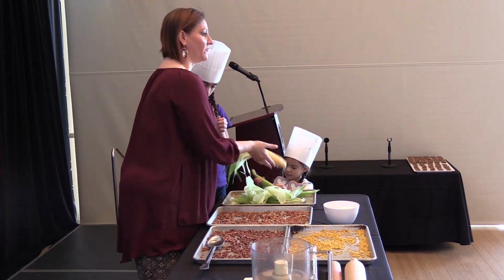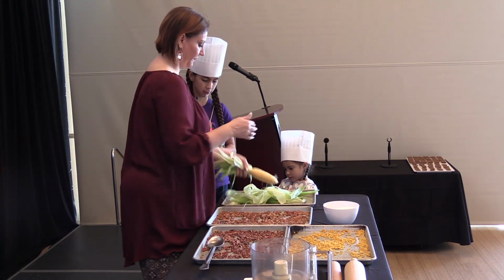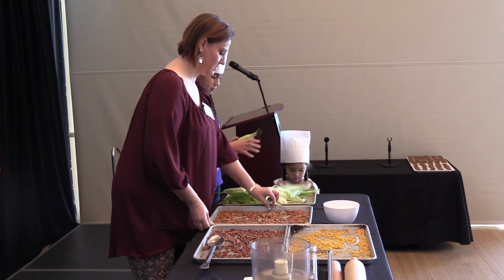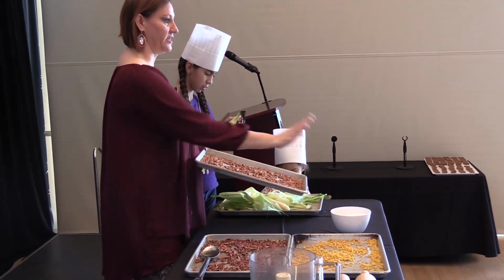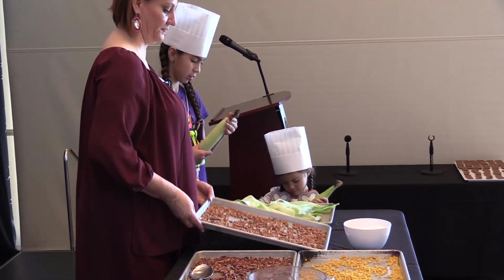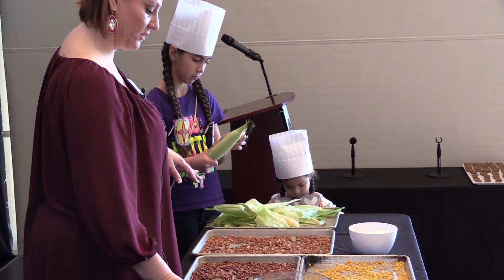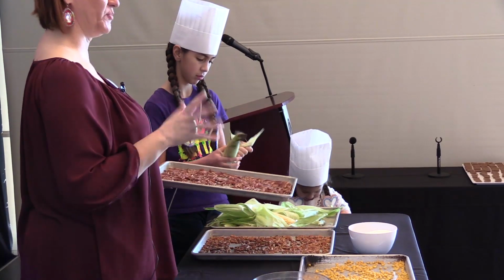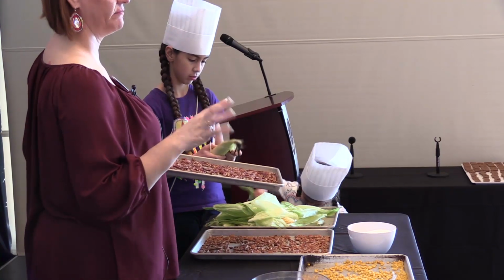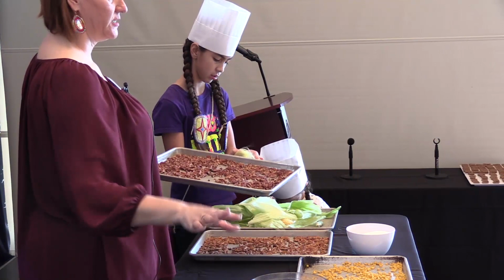So if you're going to do it this way, you would just take your knife and cut the corn off the cob. And then I've got your pecans shelled and cleaned here, and then the other ingredient is sugar. After you do that, you take your pecans and you roast them till they get a pretty brown. You can smell the pecan when they're done and ready to turn into butter.